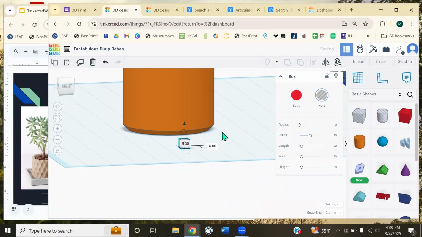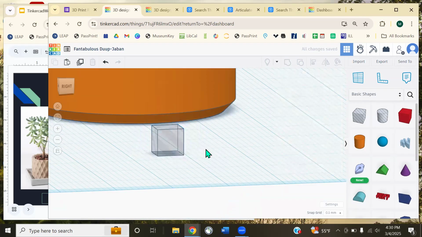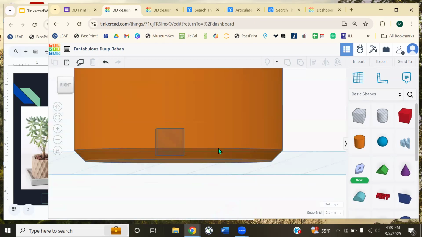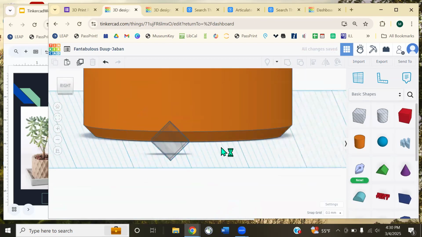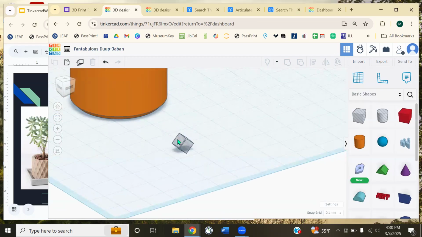Kind of like that. That's pretty good. Maybe a bit too small, just so we can see it in the demo. Maybe something like that. Let's see, we want to make them diamond. Let's rotate it a tiny bit like that. And then let's do one cutout to get the gist of it, and then we'll see how to do all of it at once.